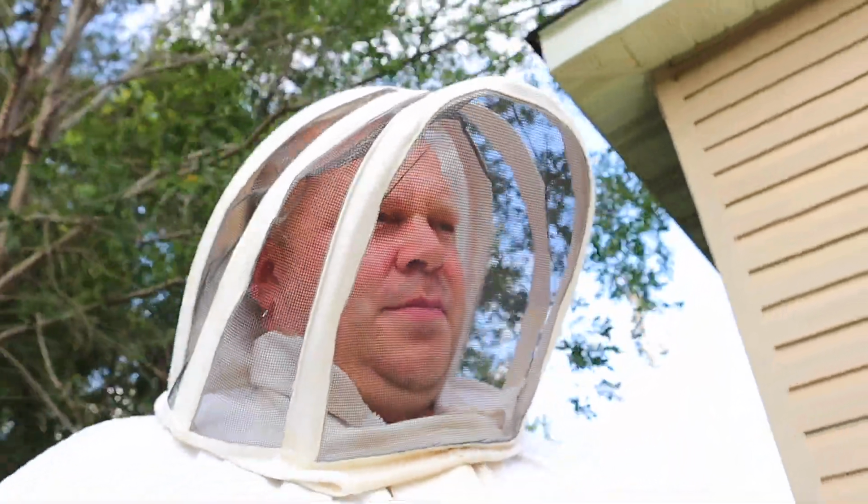I'm gonna open up this other hive. This hive wasn't too hot. You could tell there was a queen, they weren't loud. They didn't get loud until towards the end, but there was a lot of hornets coming in and I was squishing the hornets, and then when I was pushing the frames back, I accidentally hit one bee and squished it, and then they all started getting mad. So they're a lot better now that they have a queen. So I'm just gonna crack this other one open and take a couple frames out. If they're too aggressive right away, I'm just gonna leave them alone. But let's go see.